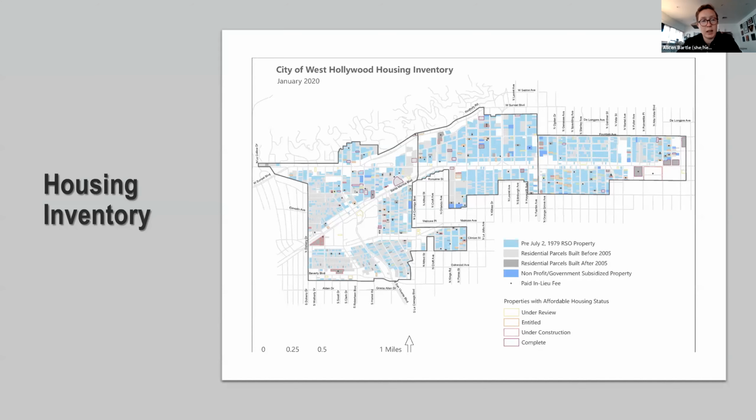Lastly, I just wanted to highlight with these two programs, as you can see, it's spread out throughout the city. The light blue is all of our units that are protected by the RSO, more concentrated on the east side and central, but spread throughout the city. The darker blue shows our buildings where we have 100% affordable units. The goal in our city, in terms of affirmatively furthering fair housing, is to spread those throughout the city and make sure that we're not concentrating our affordable housing projects in one area of the community, but rather spreading them throughout. Next slide.